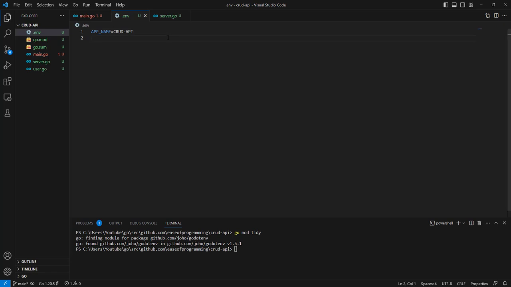And then we have app host, which will be in our case localhost. And we have app port, of course, the port where our application needs to be run. In this case we have 8080.